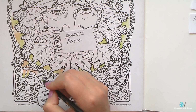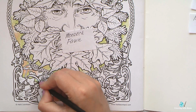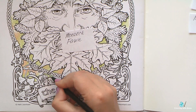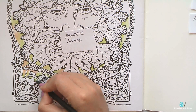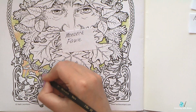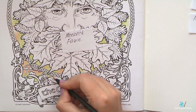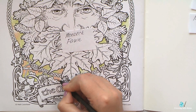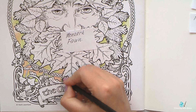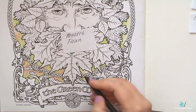I decided that apart from trying to use various shades and hues of green, olive green, blue green, normal green color, I also will be coloring some leaves in autumn colors. So I will be using a little bit of yellow, terracotta, Indian red, because we have a huge variety of leaves here. So adding some warmer colors, I hope that it will make my picture a little bit more interesting to look at.